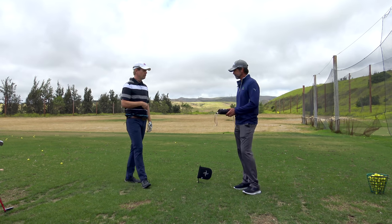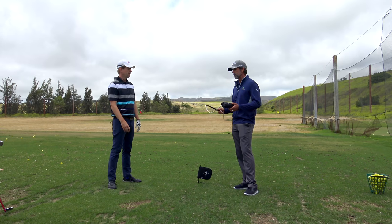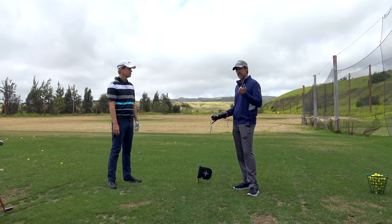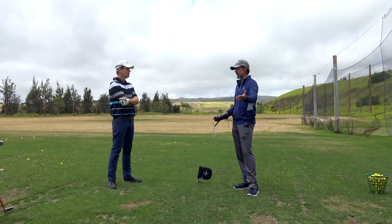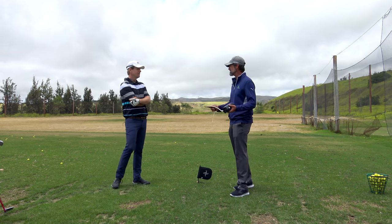Is this something for beginners, juniors, really good players, or anybody? If you're a really good player, you've probably figured out swinging, so it may help you. But for sure, if you're getting into the game and really wanting to polish your swing and get it on the right track. I'd say maybe not for a raw beginner until they've got an idea, and maybe not for the most elite player — but 95% of the golf population would benefit greatly.